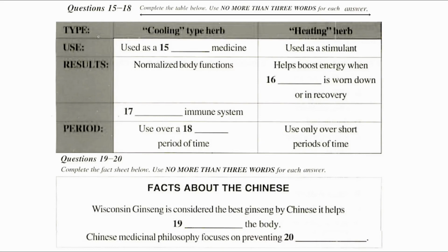What is Wisconsin ginseng used for? There are 2 real species of ginseng on the market today: Panax, Korean or Chinese, and Panax quinquefolius, Wisconsin. Since ginseng has been used for thousands of years in China, it is easiest to explain the differences in ginseng by using traditional Chinese herbal philosophy.